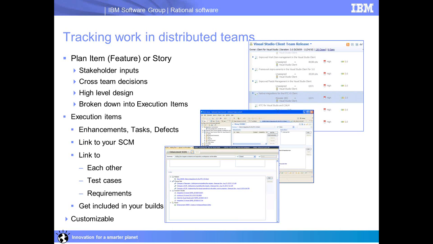For example, my team works on the .NET clients. John's team works on FCM, and Kai's team works on planning and tracking. So there are lots of cross-cutting things that we do when a feature comes up. So the plan item is the right place to have those cross-cutting discussions, right? And we keep it out in the open, which may seem a little alien at first, but actually it helps a lot. Because if your cross-cutting discussions are out in the open, A, your customers know exactly where you're going, and B, they can give their feedback as well.